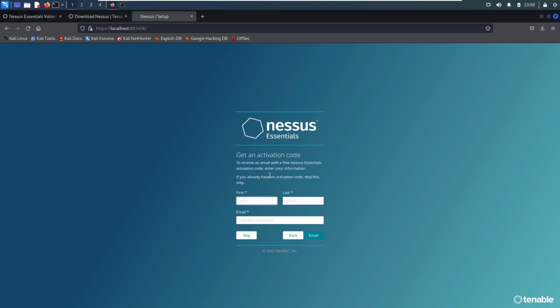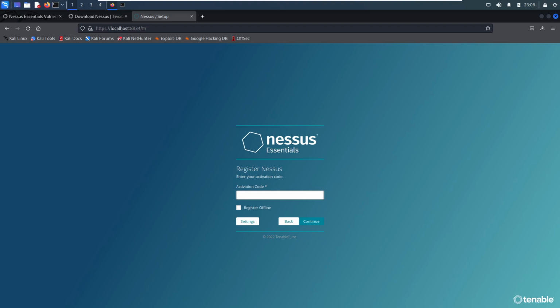Okay, so actually I kind of forgot, to be honest. Apparently you can go through the web interface here to start with and have it send you an activation code. Now, this will probably work just fine. I don't know that I've ever actually tried it this way myself. Or, if you want to have everything set up beforehand, and you were following along with the video, then you don't have to worry about this because you'll already have the activation code in your email. So we will go ahead and hit skip.